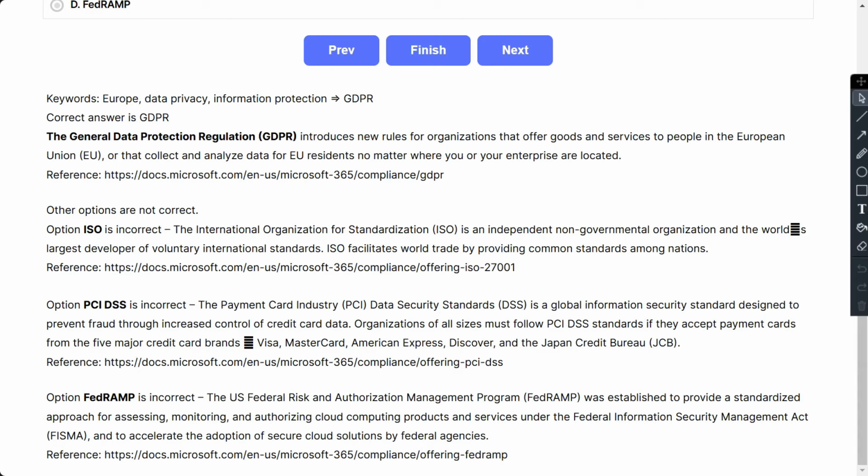The last option, that is FedRAMP, the US Federal Risk and Authorization Management Program, was established to provide a standardized approach for assessing, monitoring and authorizing cloud computing products and services under the Federal Information Security Management Act and to accelerate the adoption of secure cloud solutions by federal agencies.